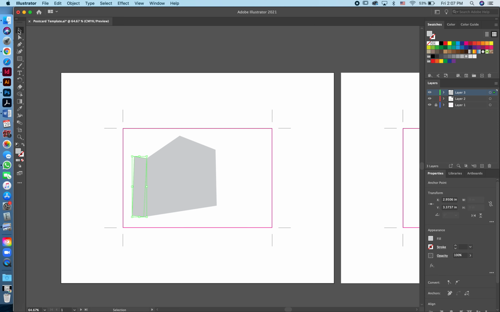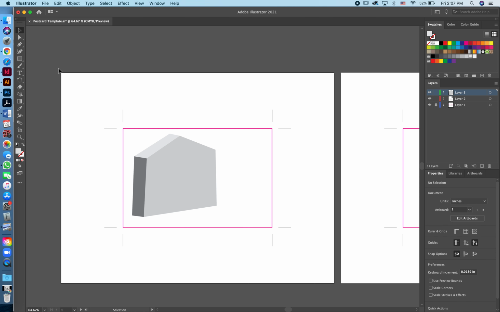And if I use the selection tool, I can now change the color. And doing that gives it some more depth because it shows you that it's on the other side. It's not being hit by the sun. I can make the depth for this other part for the top. Now this top part would be hit by the sun, so I'm going to make it a nice light color. There we go, and now we have that monument.